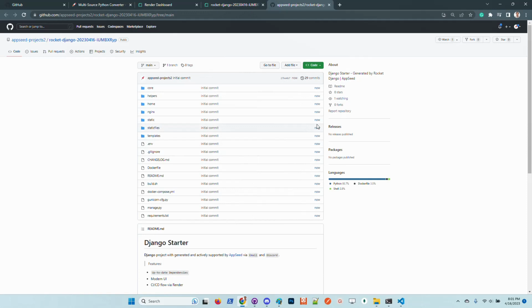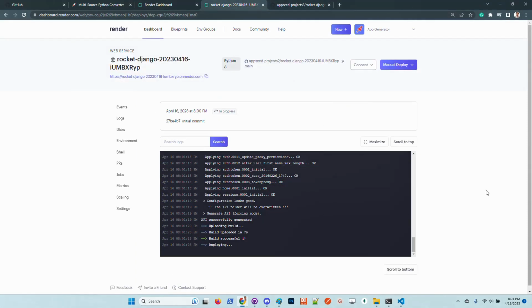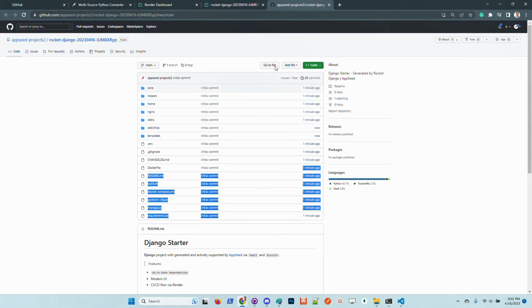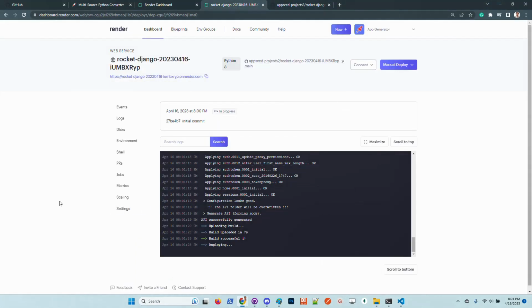The sources are here. You can see that the project is newly created, and of course you can edit it. You can edit the product and add new fields and change the settings. But for this demonstration, I will keep it as it is and just play around with the live product.